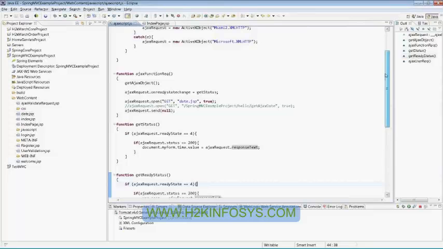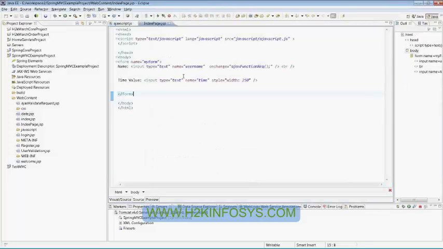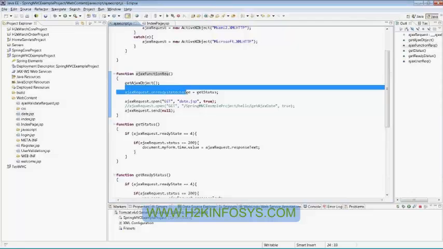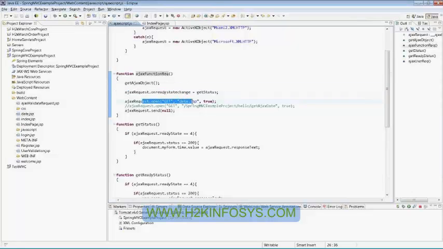So what happens is, whenever I click on the tab button, this event gets triggered. It goes to the Ajax request function, creates the Ajax object, and registers the listener for the response. It opens a connection to the server, which is your date.jsp file. Finally, it sends the request to the server using the send method. With each and every response, because you have registered onreadystatechange, it will call this get state method.